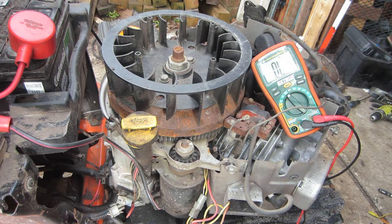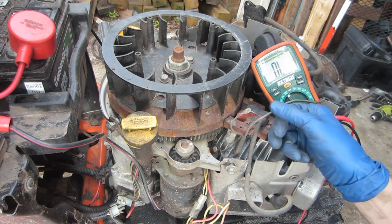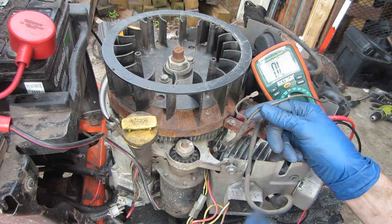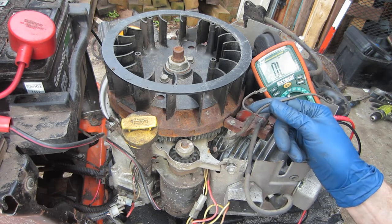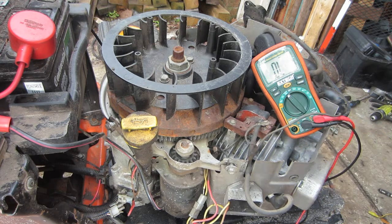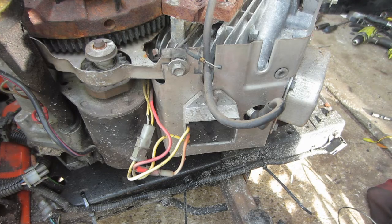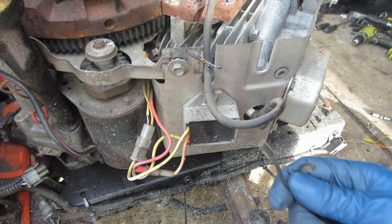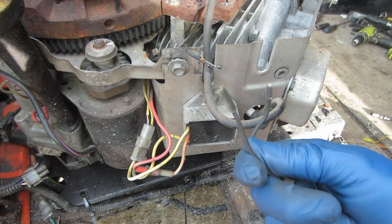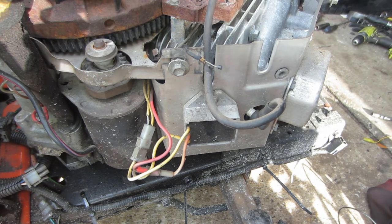Now, there's two options here. Option one is we can buy a new harness. Option two, which is the option I'm going to go with, is we can actually replace these diodes. It's a little more work, but it's cheaper. So I tried to cut the heat shrink to expose the diodes, and this happened. It just fell right apart. So those diodes were completely burnt out.